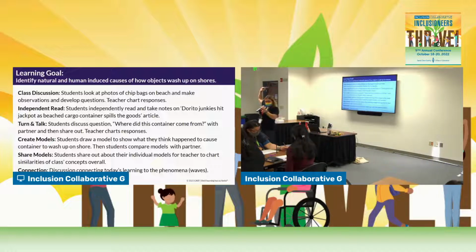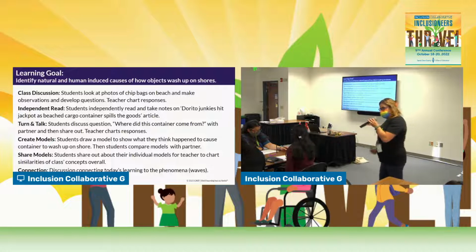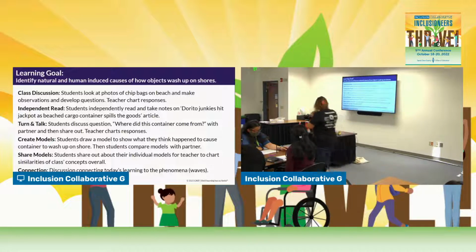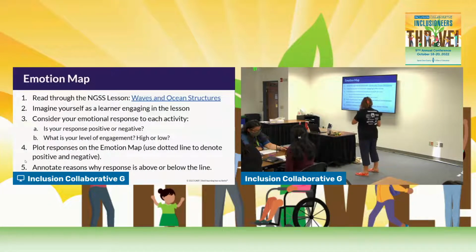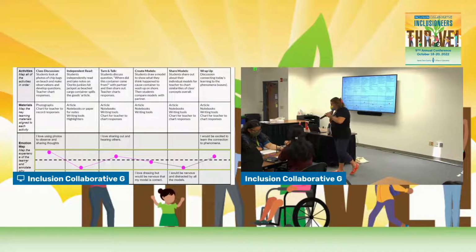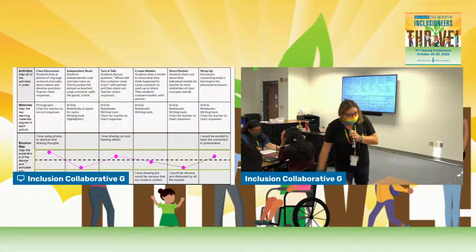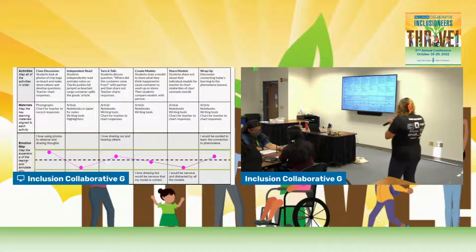So I'm trying to offer this to you in multiple ways. It's up for you to perceive from the screen. If you are looking at home on your own copy, you've got a paper copy, and I've read it out loud. Are there any questions about how the lesson goes? Okay, well, these are our steps, and we're going to dive in. I'm going to walk you through an example, and then you all are going to engage in this by yourselves first, and then with whoever's near you if you'd like.